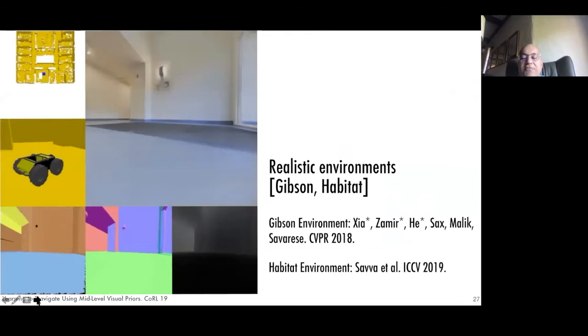I refer you to work such as Gibson, which was one of the early pioneering environments in this, and then Habitat. This is work out of Facebook AI Research, and this is an environment where really all the engineering details have been taken care of very well. So it enables you to do very, very fast simulations, which is very helpful for reinforcement learning settings.